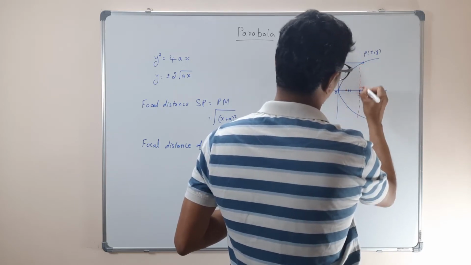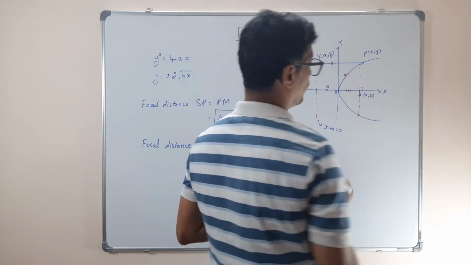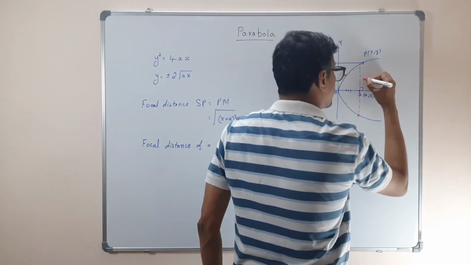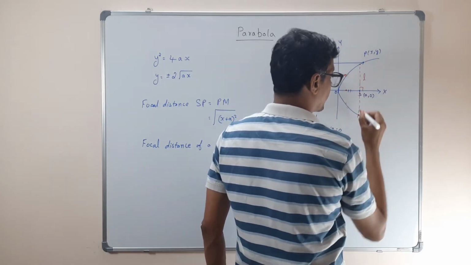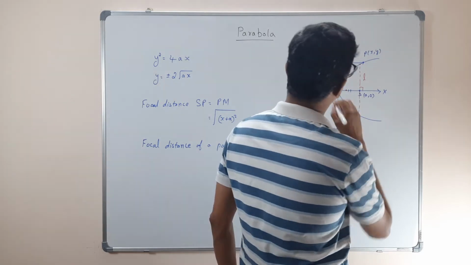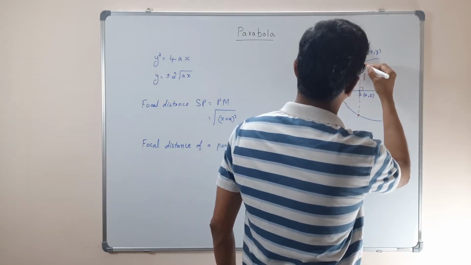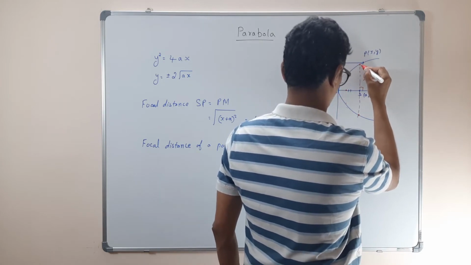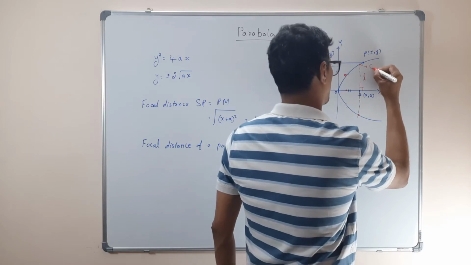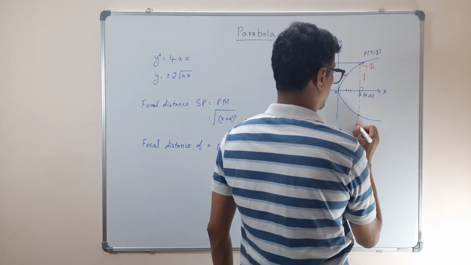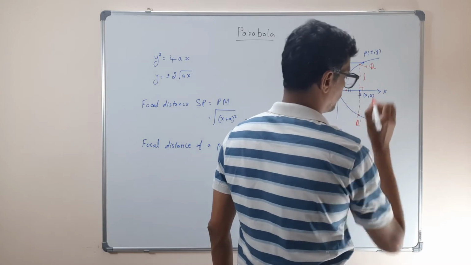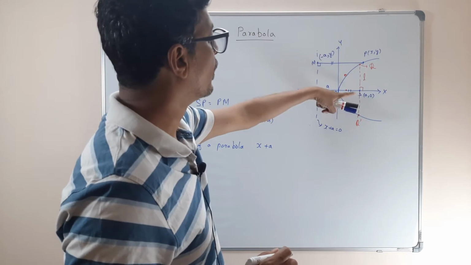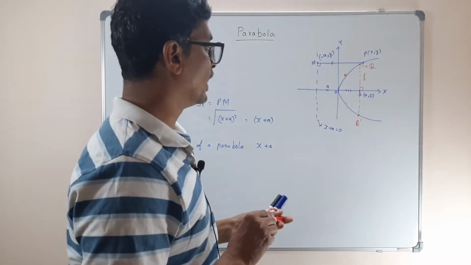At the focus, the length of this chord is what you call the latus rectum. Let us call this region L, so the latus rectum will be 2L. Let me call this point Q and the other point Q prime. The distance between Q and Q prime is your latus rectum, and Q to S is L.